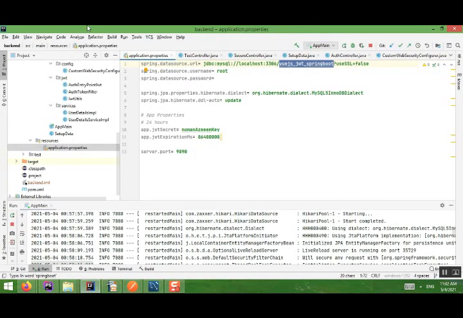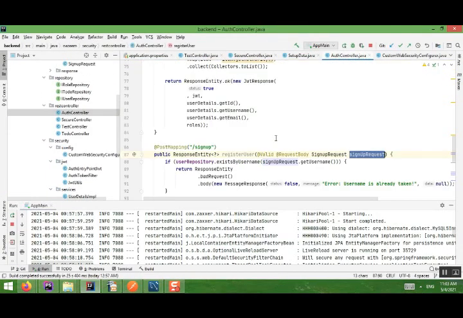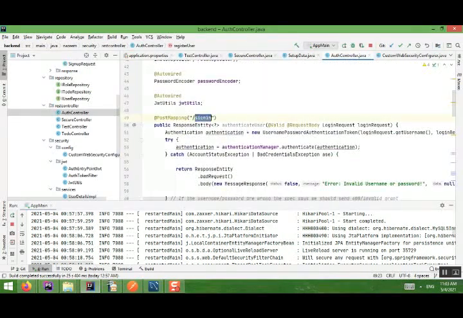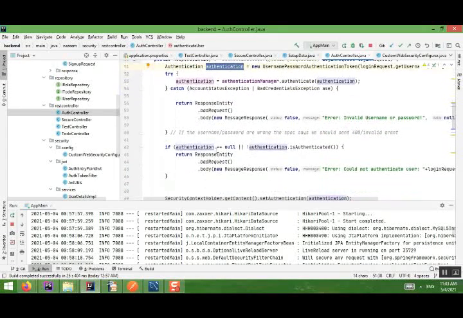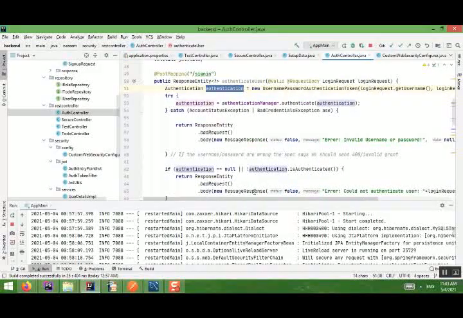And how? So you can see in the authentication section, we have another post mapping which is signin. So the server will use the username and password authentication, get the username and then the password, and this authentication manager will check the authentication. If the username and password are wrong or invalid, it will give you the error. So if it is true, then authentication will be given to you. Otherwise, in the catch section, it will give you the invalid username password error, right?